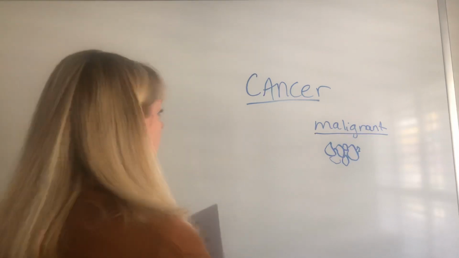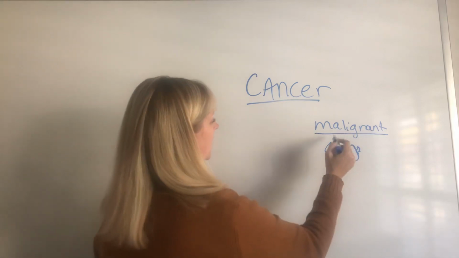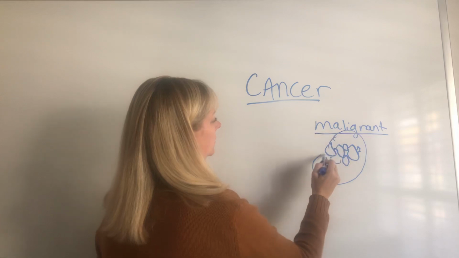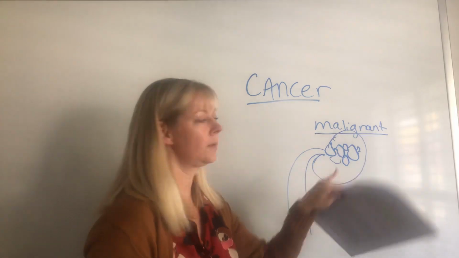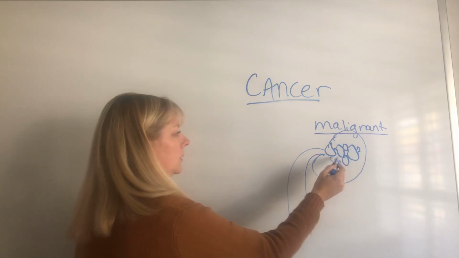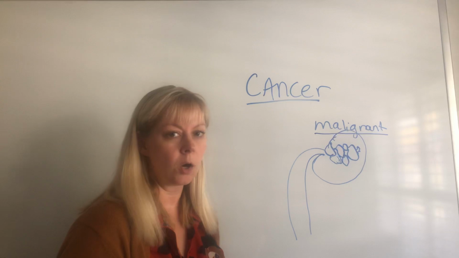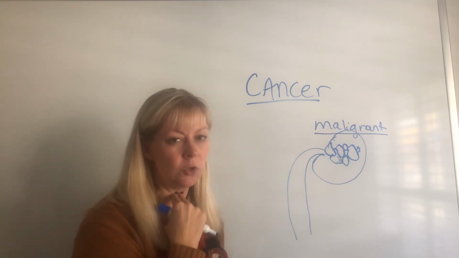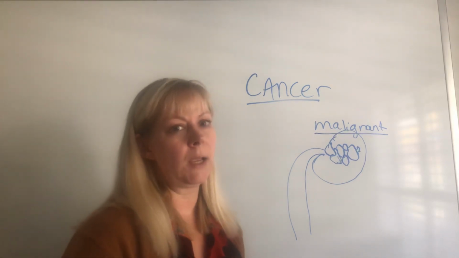when you have malignant cancer, let's just say, let's see, what can I draw? Not much. All right, I'm going to draw a kidney here. Here's a kidney. All right, so we have cancer in our kidney now, all right? And what happens with this? If you don't catch it right away, it can metastasize. There are some cancers that we call in situ, meaning it's encapsulated, like thyroid cancer can do that, breast cancer can do that. Also, prostate cancer can encapsulate itself.